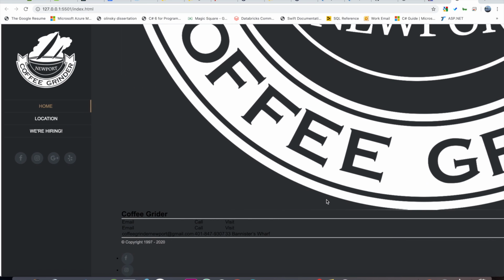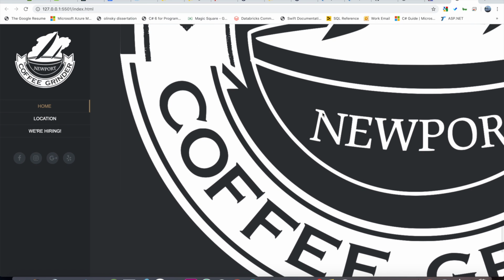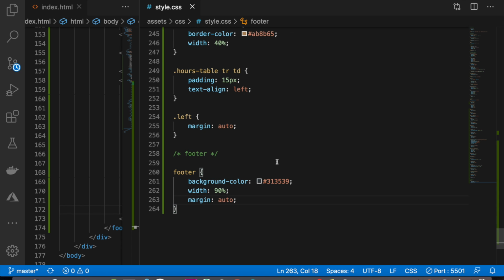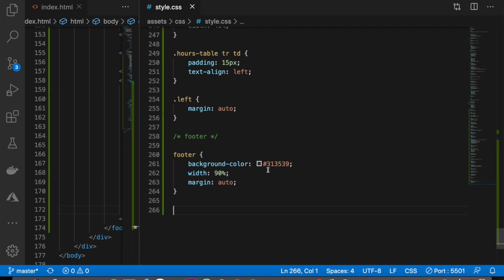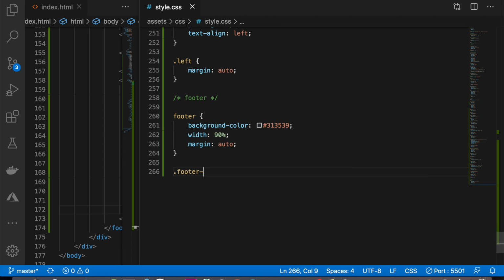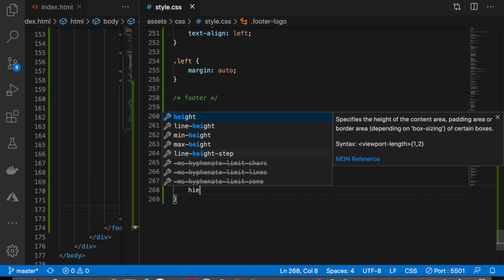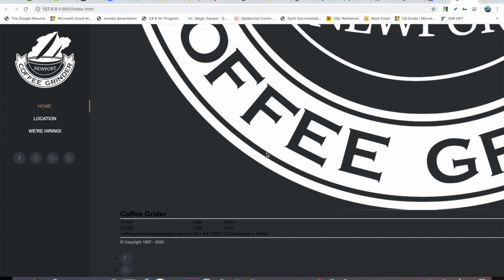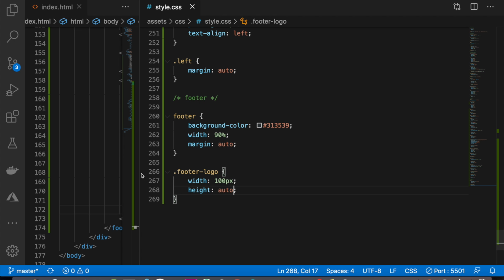There we go. Now we gotta work on this logo. So I can say dot footer logo, width 100 pixels, height auto. There we go.